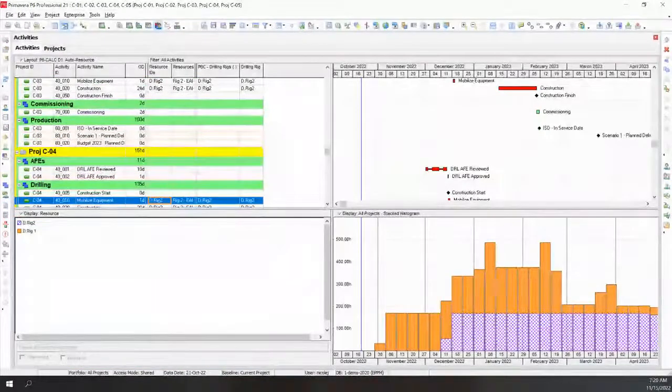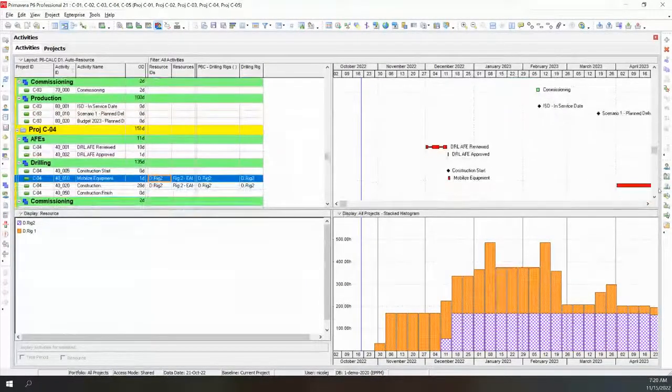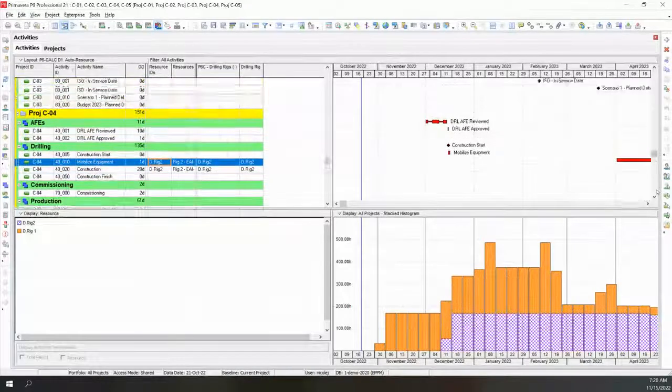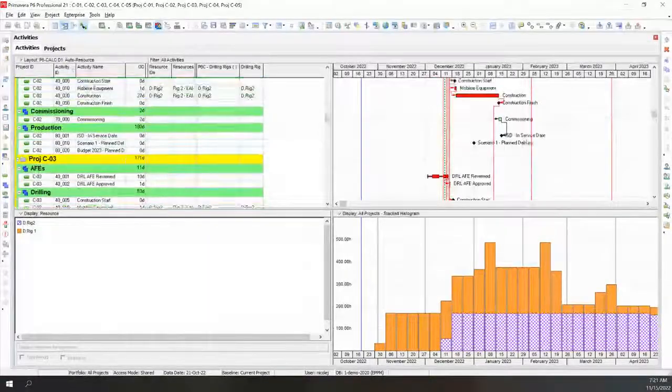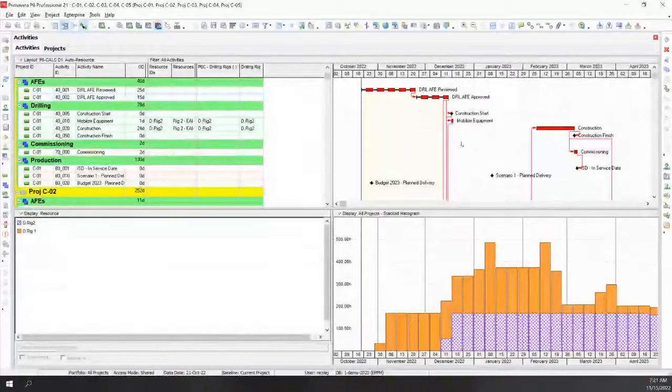Now, a minute ago, I had all of the work assigned to rig 1, which is this orange rig. Now I've assigned some of the work to rig 2. And another thing that this tool is doing, and I'll explain it in a bit more depth in a minute, it's also redoing the logic automatically. Okay, so we've got a utility redoing the logic automatically as well, which brought some of these activities to be allowed to be done in parallel.